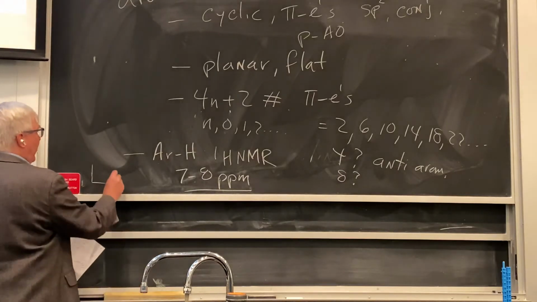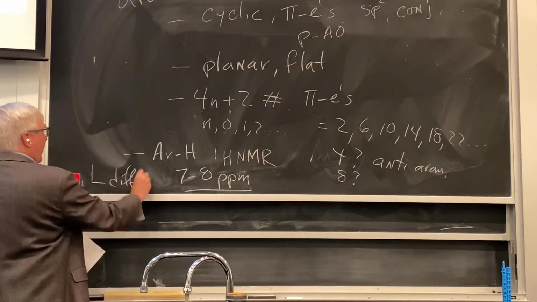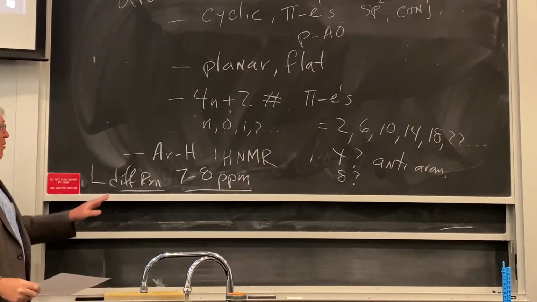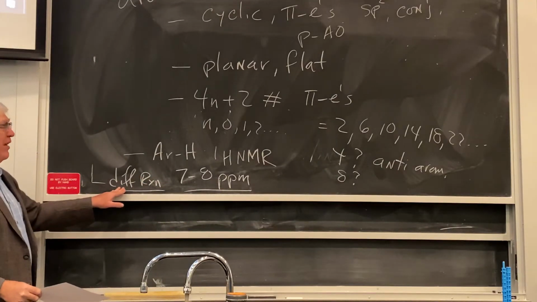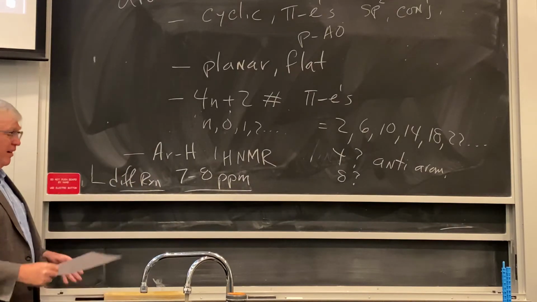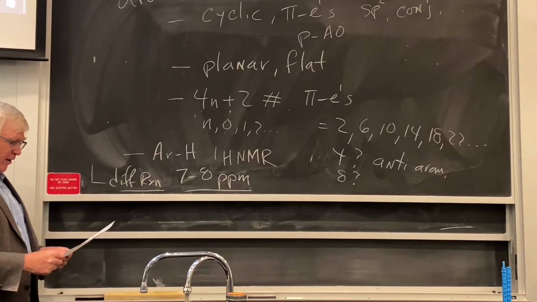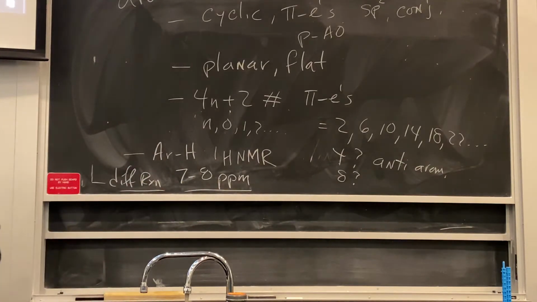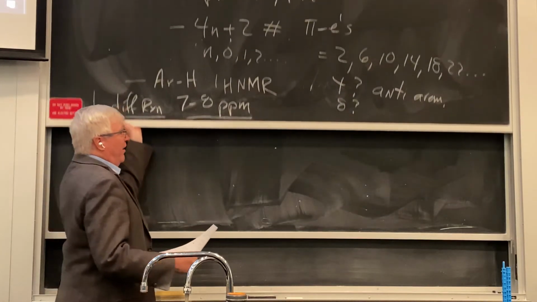Another thing that you can see here is different reactivity, okay? Different types of reactions, and I already showed you that with benzene, how it brominates. So when we have different reactivity, that might be a hallmark of aromaticity as well. But with these other criteria here, we can nail that down. So in order to get this extra stability, we have to see those criteria there. All right, let's look at some examples, see if we can figure this out.